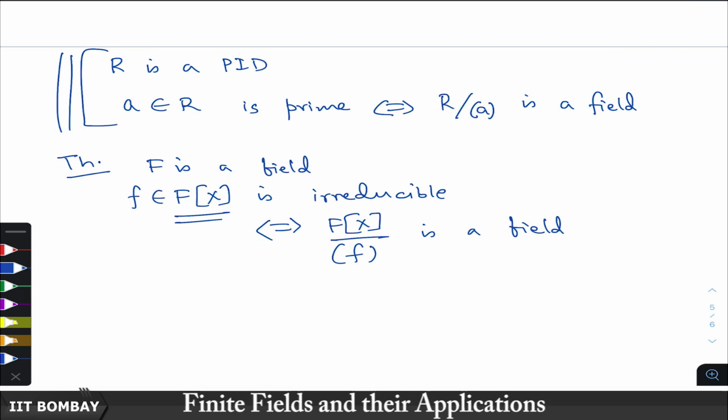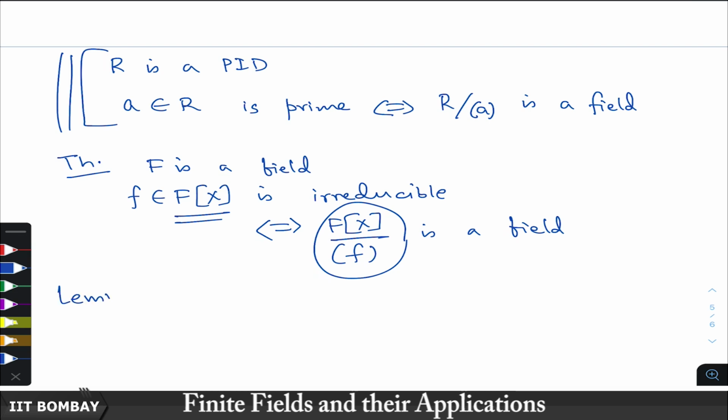We can then take an irreducible polynomial f and take this quotient. Okay, we will get a field which will have polynomials as elements, and it will be an extension field, a bigger field than the Z_p or F_p we had. In fact, this is the standard way of constructing finite fields.